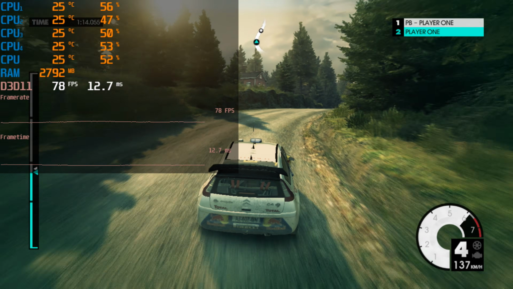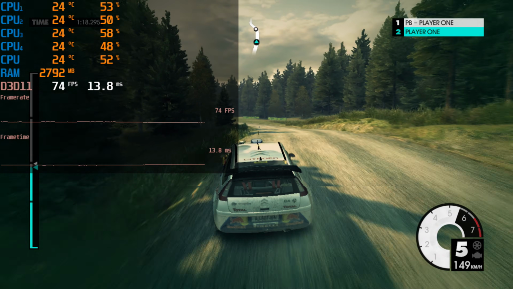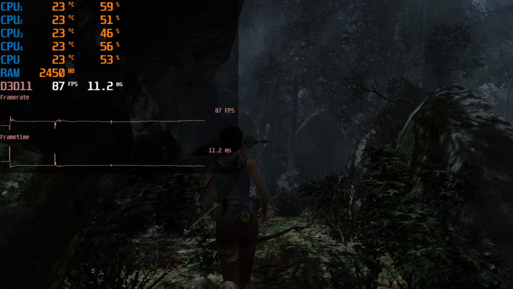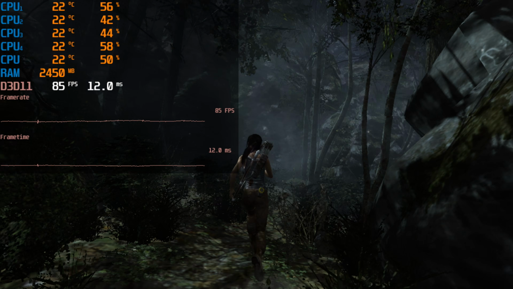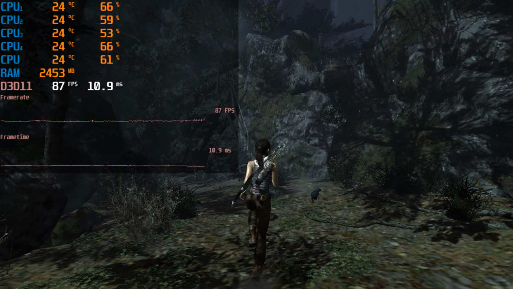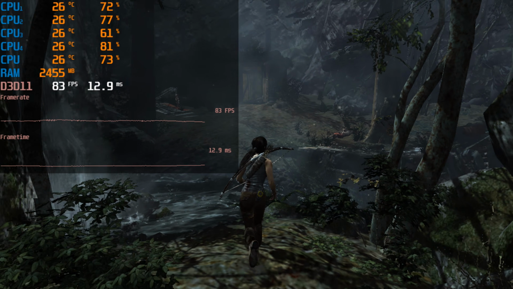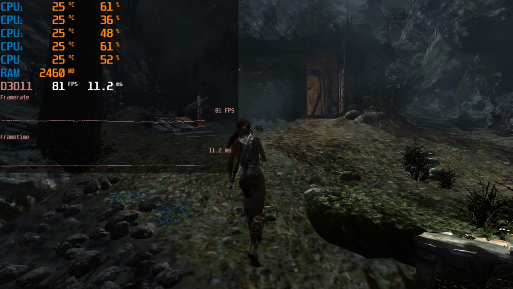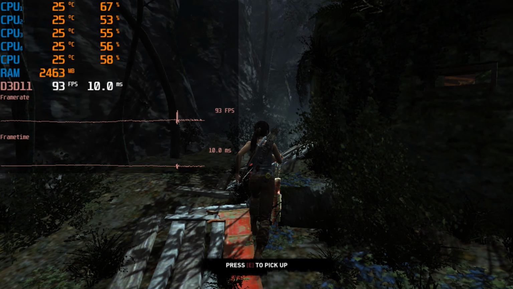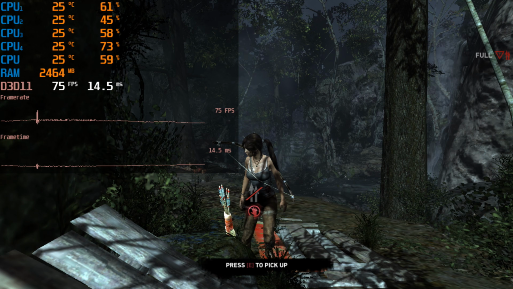You might even be able to play this game at 1080p with low details and still get 60 FPS. I also tried Tomb Raider. This is the older Tomb Raider, not the modern one. 720p, low details, and yeah, around 70 FPS. So it seems as if you're sticking to some older games and you're willing to play at 720p with low details, a lot of these games will actually run at acceptable frame rates.